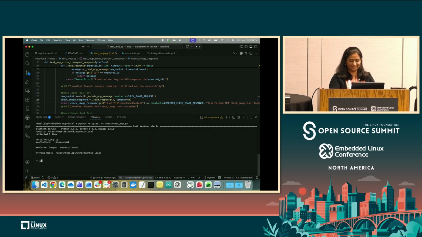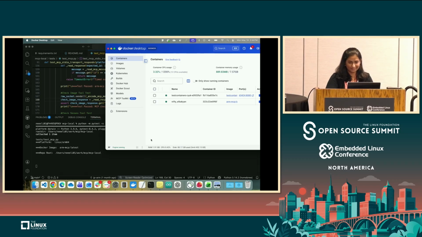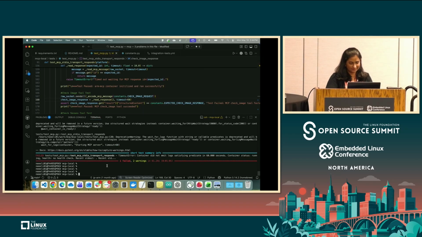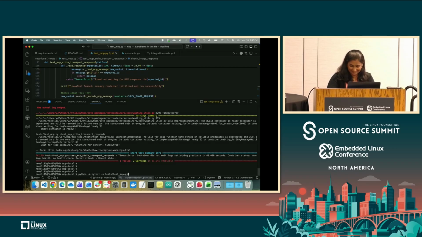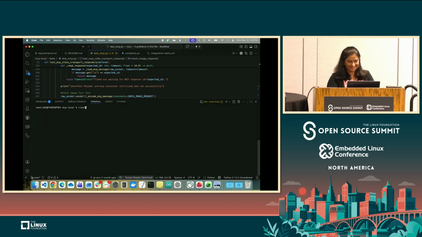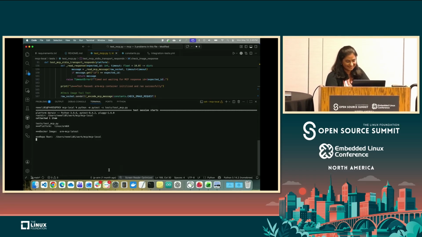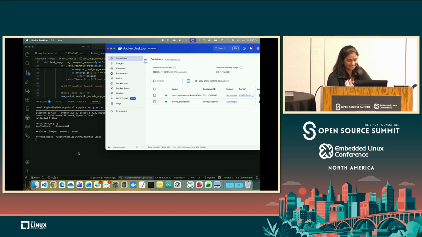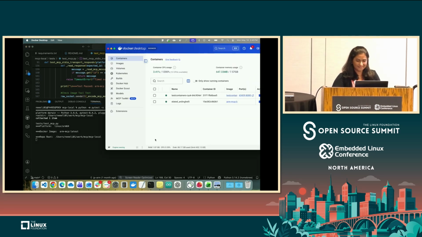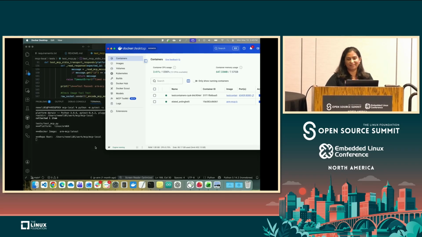Live demo issues. Okay, for some reason it got stuck. Okay, something happened. I should have gone for a recorded demo. Let's try again. Sorry, you're in a room full of engineers. Okay, it looks like it's having issues. Anyways, it works. It's there on GitHub, so you can make sure it works.